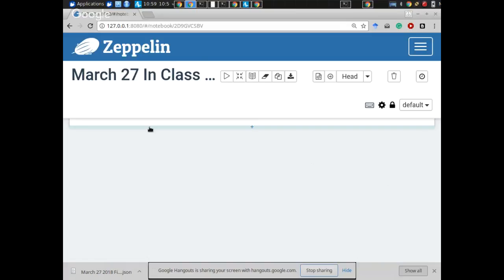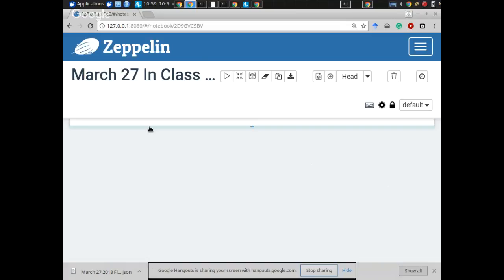The next thing I'd like to do is import a lot of different libraries here. These libraries are predominantly focused around Spark, and some of them quite specific to Spark ML.